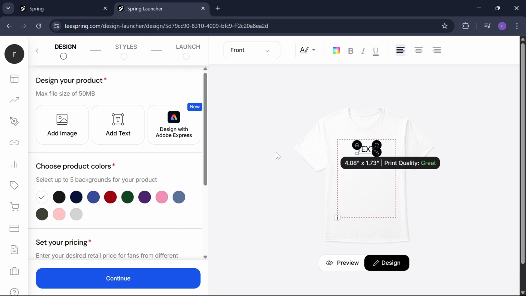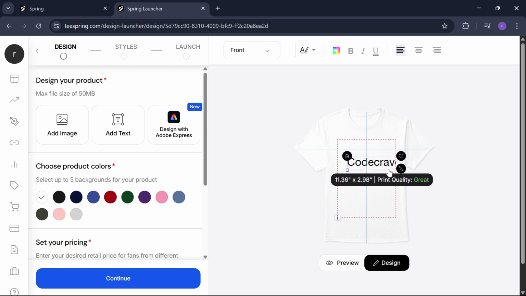Click add text, and we can type a quote, and then select code grave. After selecting it, we'll just delete this one, and this one, and again this one, code grave.